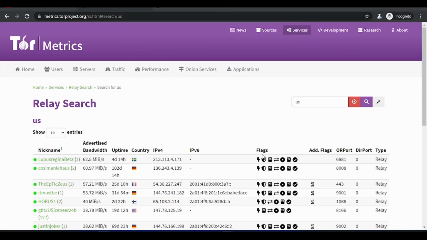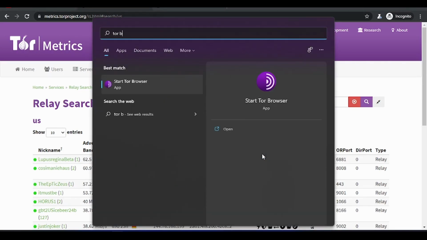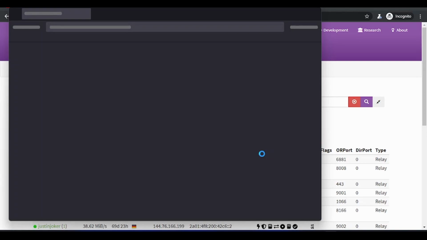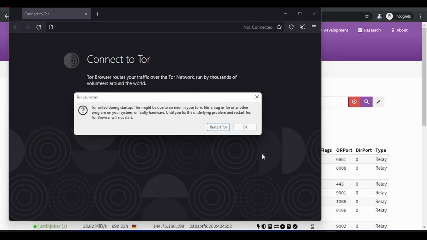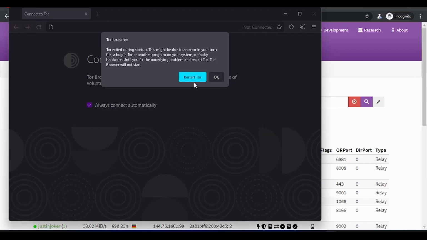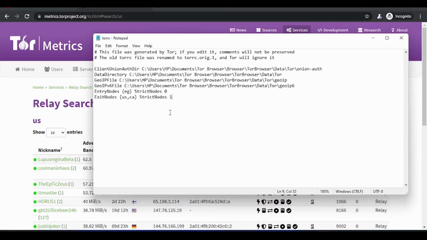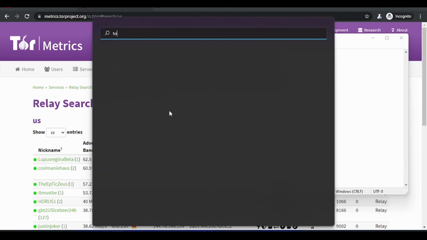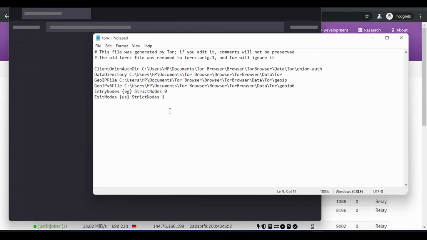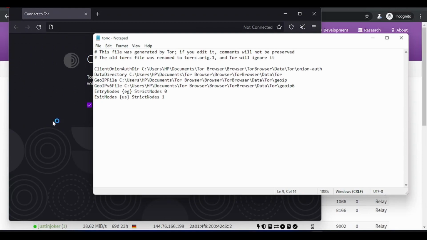So now let me search my Tor browser. This browser is very light, honestly. You see, what this thing is doing, okay, so let me close it, is because of my config. So let me start it again. If there's an error now, I will need to change them to the way they were.